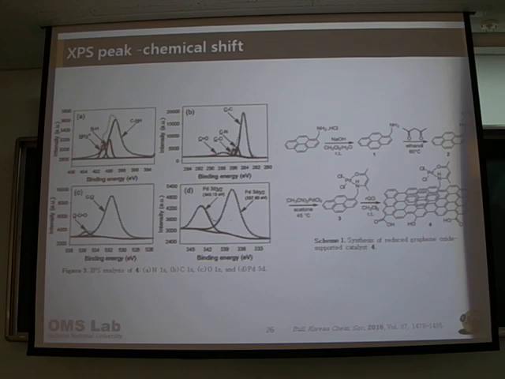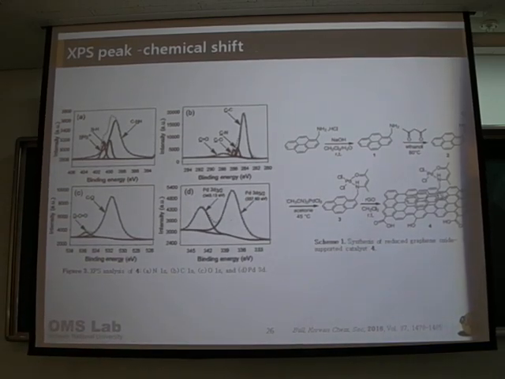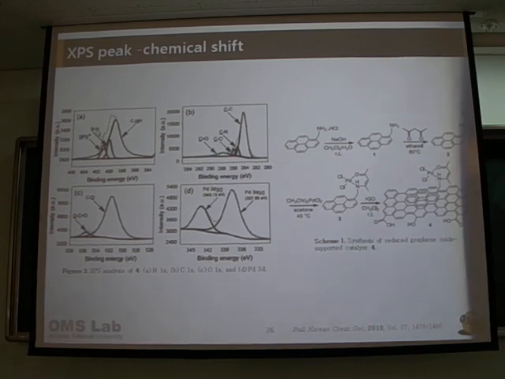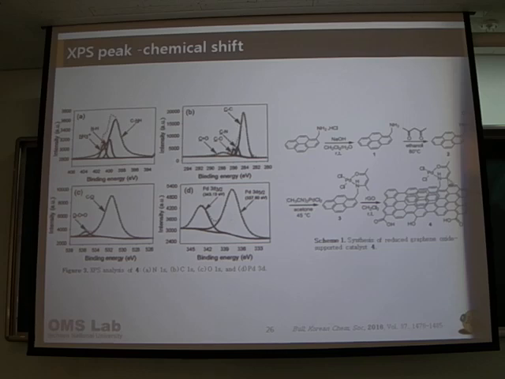So from this XPS, what kind of information can you get? First one we get from here, number A. This is the NH peak, that means just compound 4. Compound 4 means that compound 3 is attached with graphene oxide. This evidence, the NH peak, comes from this XPS. And number B shows the carbon nitrogen, this is the C1S. C1S shows the carbon nitrogen peak. So this is one kind of information, because we know that graphene oxide has no carbon nitrogen.